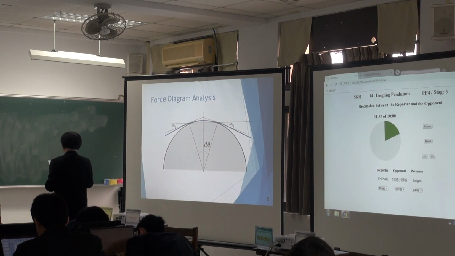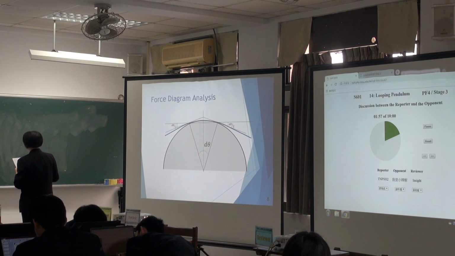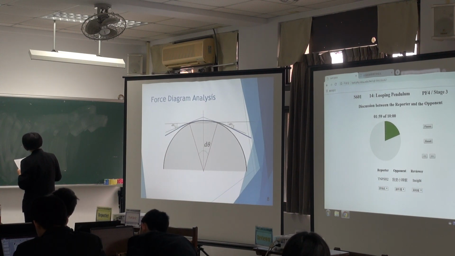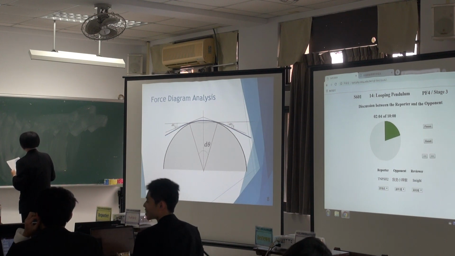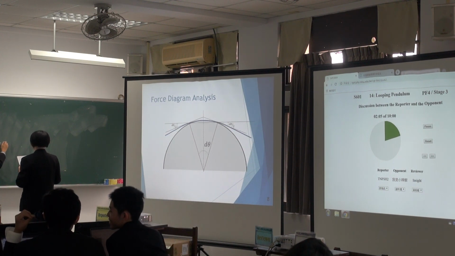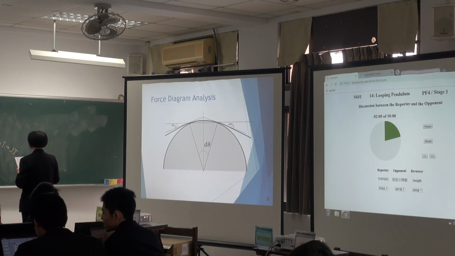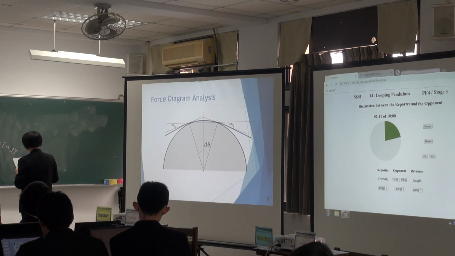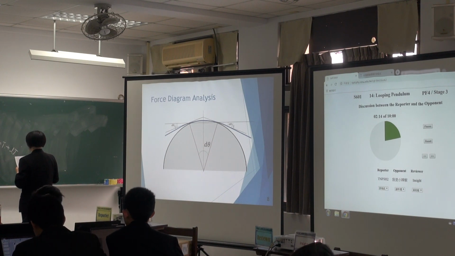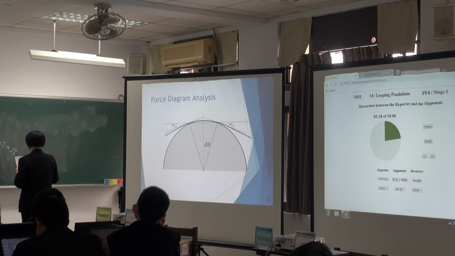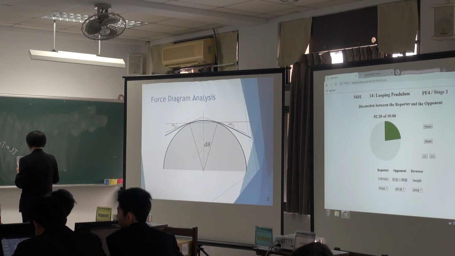So just consider this is the rod that we use as a horizontal one, and these two are slightly different. So this is P1 and this is P2, which is equal to P1 plus P2. Just accept this. So the normal force, considering this area or this theta, would be this single force that is perpendicular to this tangent line.